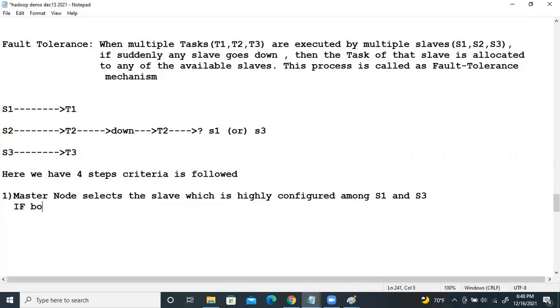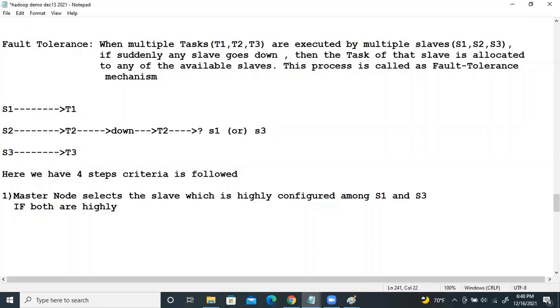If S3 is highly configured, then the task T2 will be assigned to S3. If S1 is highly configured, then the T2 task will be assigned to S1.